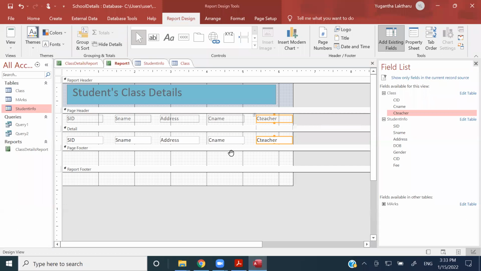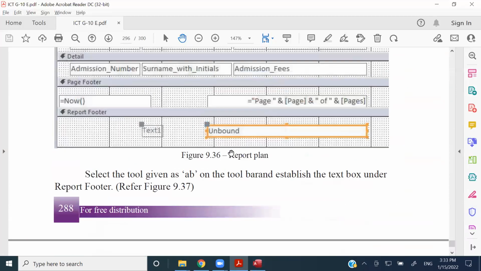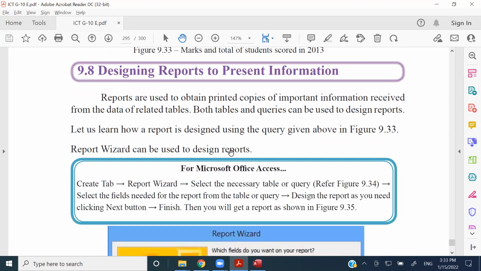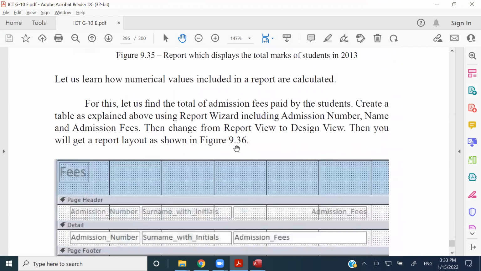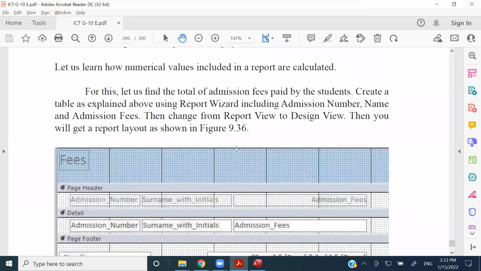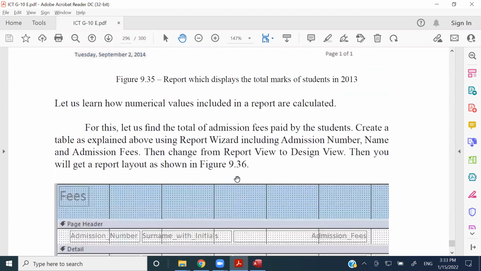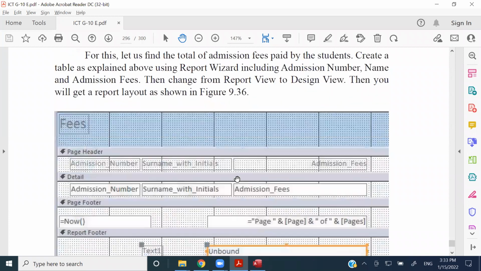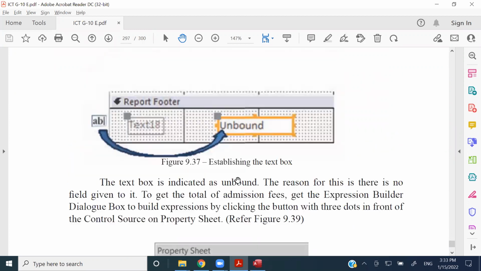And since the book is illustrating how to create a report using the report wizard, I'll go through that as well. Here they have given the instructions on how to create the report with the help of the design view.